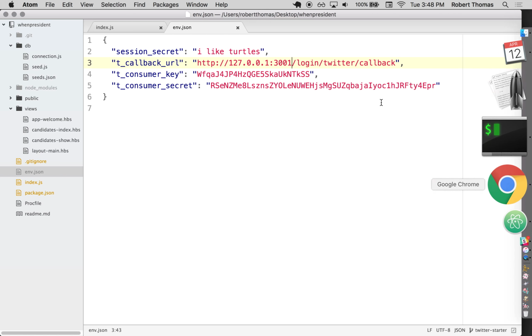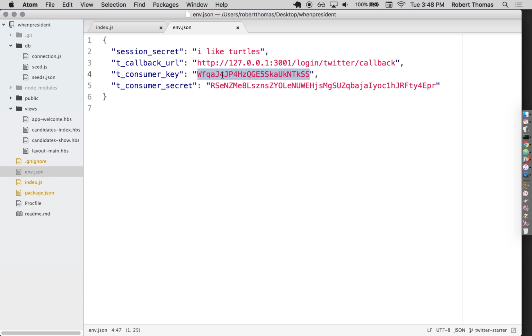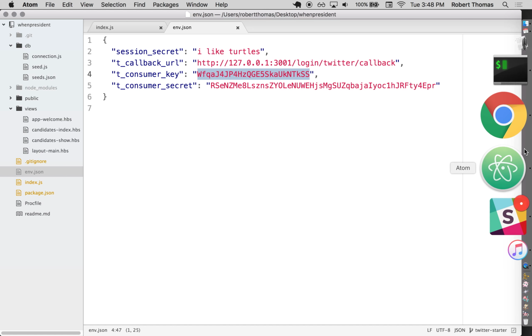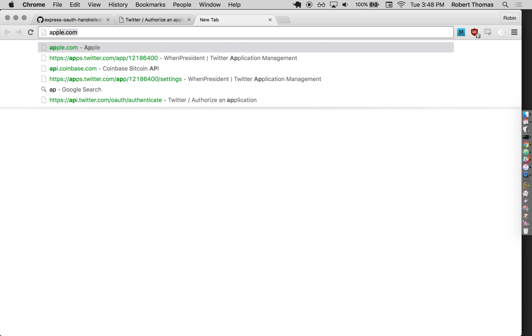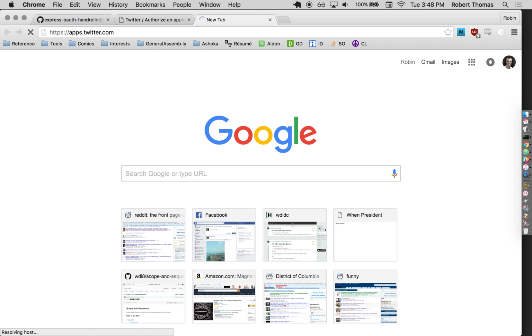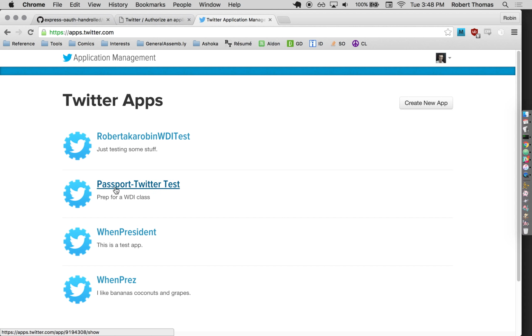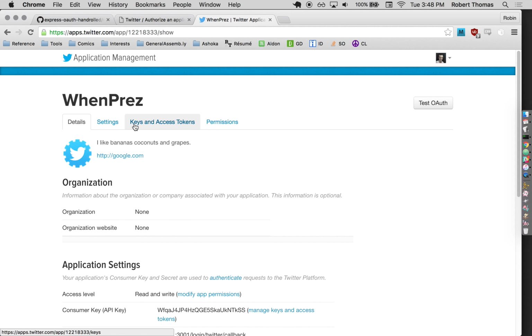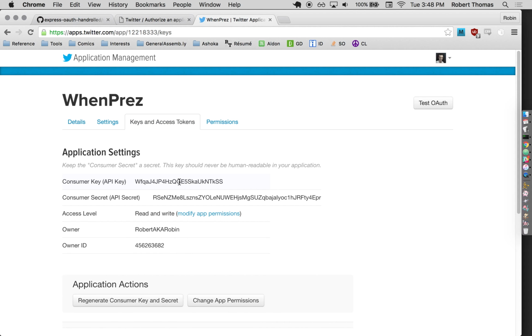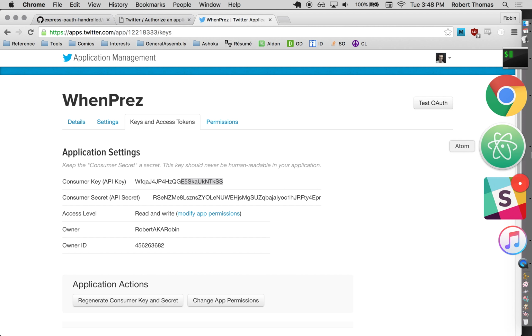Before you start, make sure that inside here you have the correct stuff. Like in the screenshots, it's just ABC123. That's not going to work. It has to be an actual consumer key and consumer secret. You're going to get that from Twitter at the apps.twitter page that you set up before, when you go to the app you made. So mine is WinPrez. And you go to this keys and access tokens part right here. So you're going to get those from here, or else it's probably not going to work.